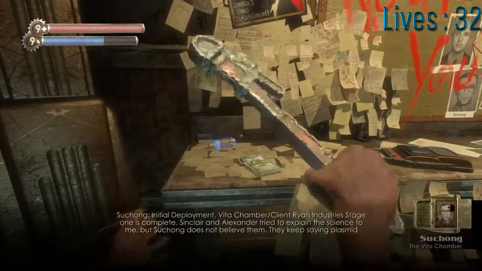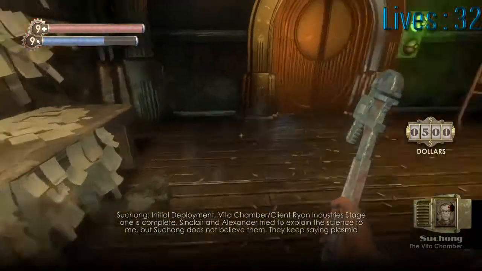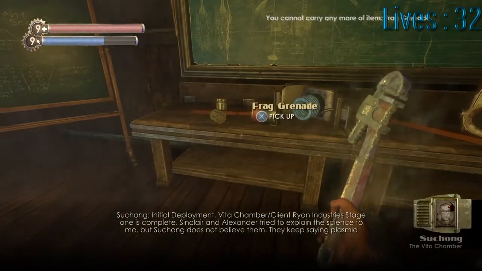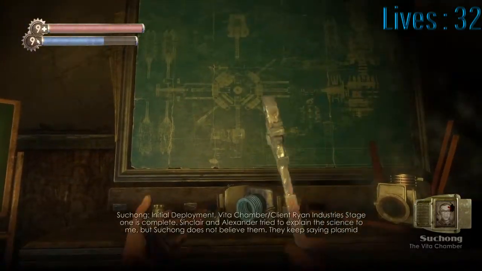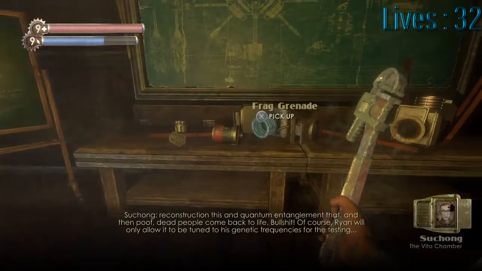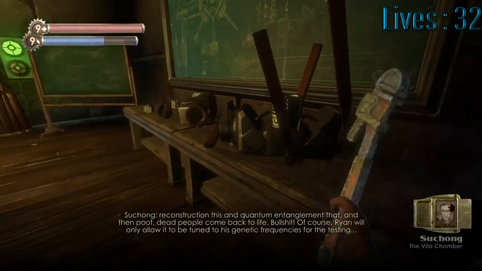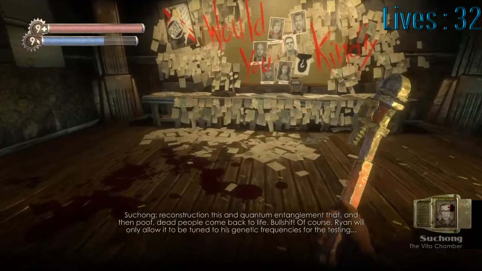Initial deployment, Vita Chamber. Client Ryan Industries, stage 1, age complete. Sinclair and Alexander tried to explain the science to me, but Suchong does not believe them. They keep saying plasmid reconstruction this, quantum entanglement that, and then poof, dead people come back to life. Bullshit! Of course, Ryan will only allow it to be tuned to his genetic frequencies for the testing.